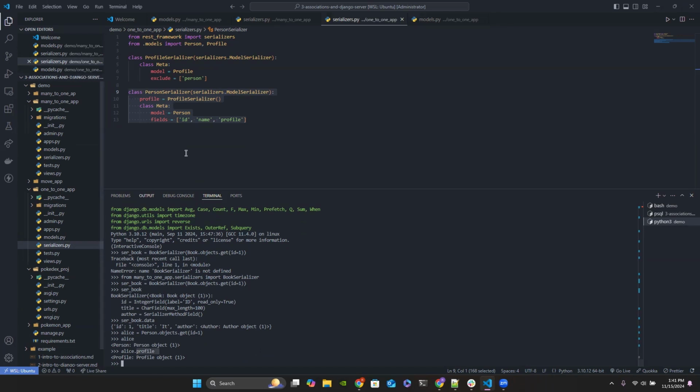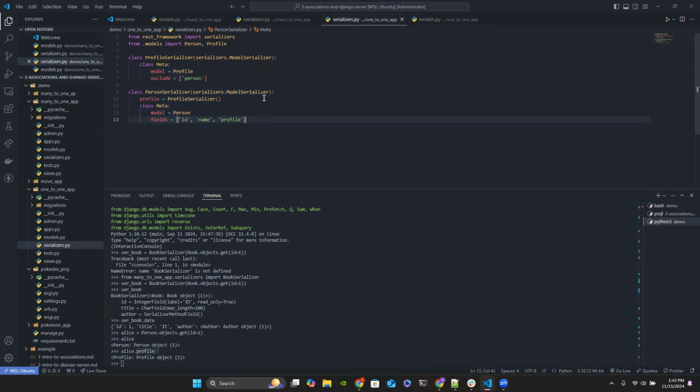That happened whenever we created that one-to-one relationship. So when I serialize Alice, I want to grab all the information Alice has. She also has objects that she has a relationship with, so I want to serialize those objects. And that's what these serializers are doing.